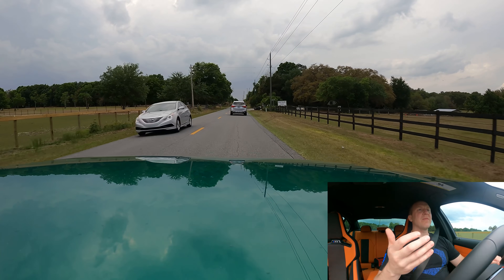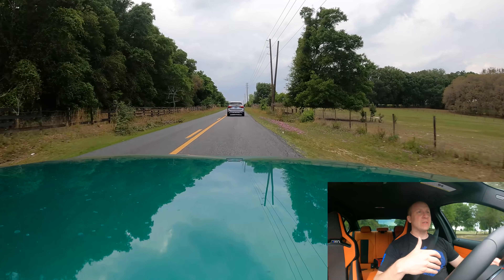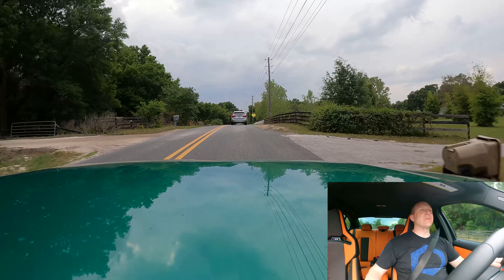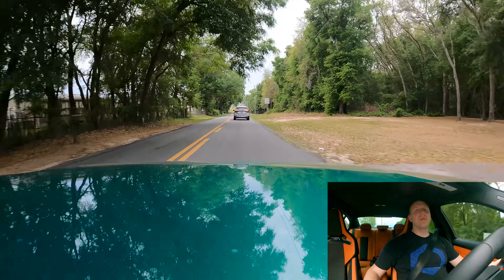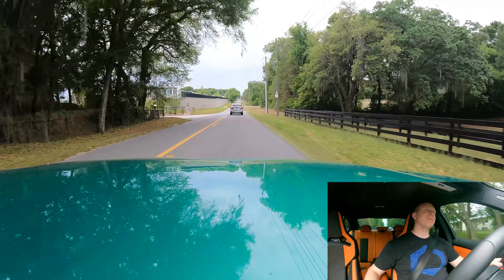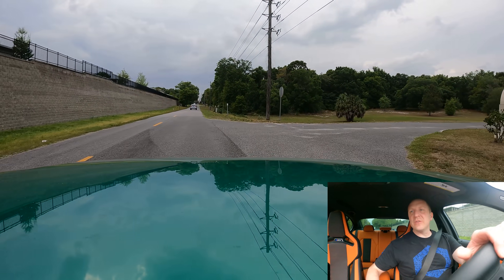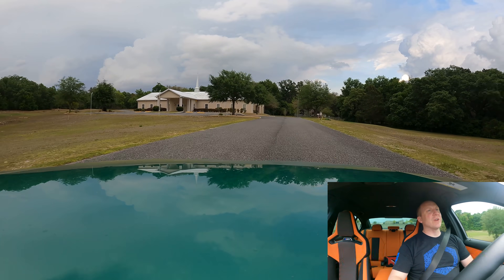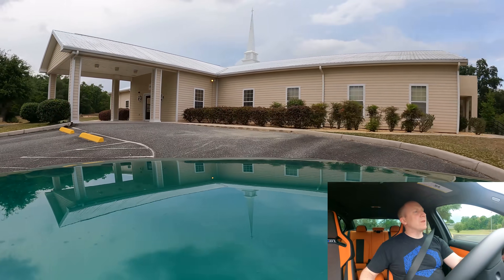This is a good family car. The modern F80 and G80 are more practical than, say, the F10 M5 I bought — bigger car but these have a more usable back seat. Where I'm sitting, you can put another six-foot person behind me without much issue. A family of four in an M3 is pretty awesome. I like that I can rev match just fine but I also appreciate the auto rev match feature — I'd probably use it most of the time. If you can drive a manual this car is really, really simple to drive.